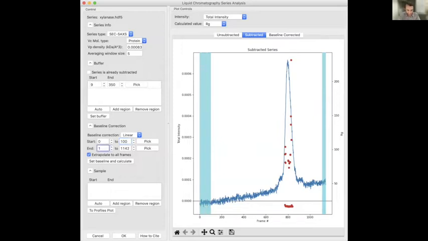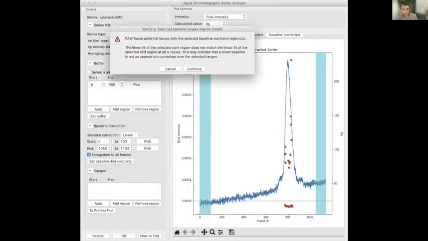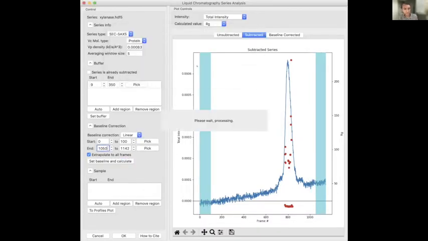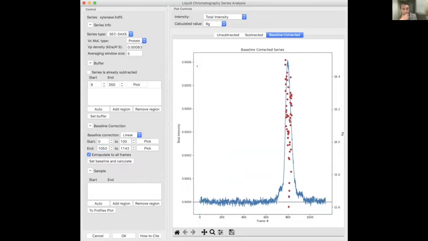And this will be too much. Oops. Okay, so we're going to set baseline. Great. So yeah, RAW was more or less able to correct for that baseline drift, which is nice.